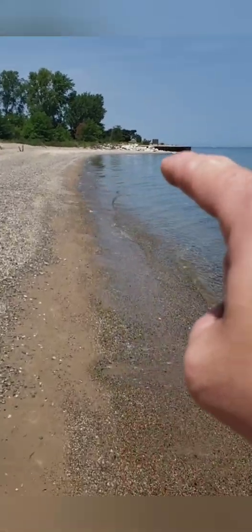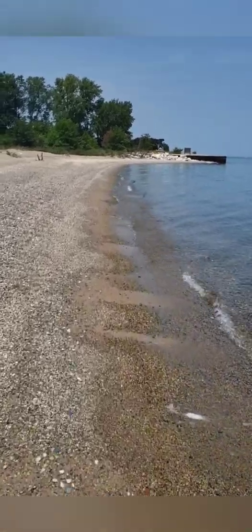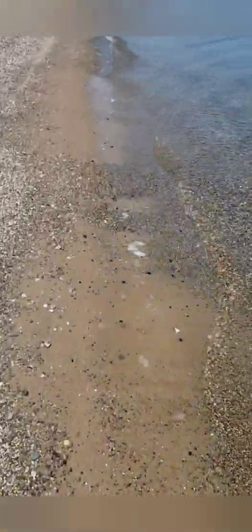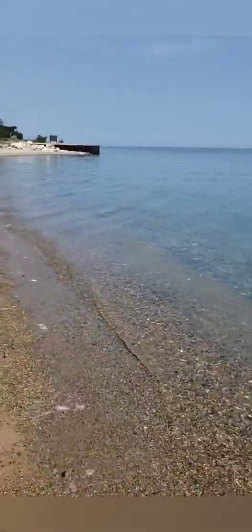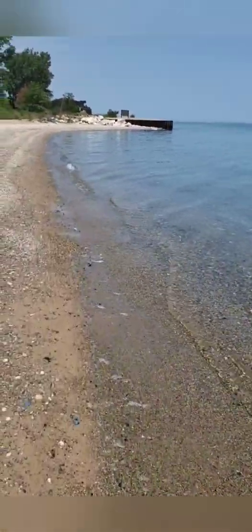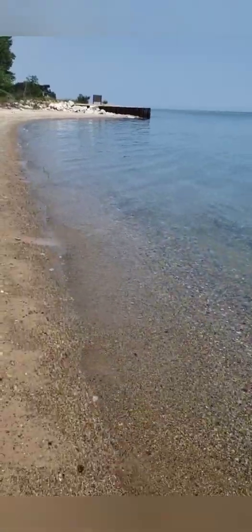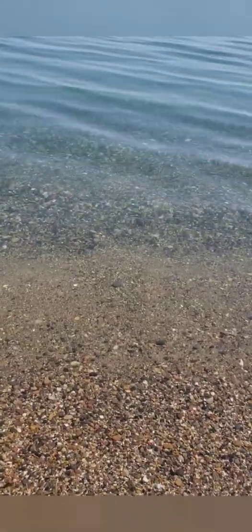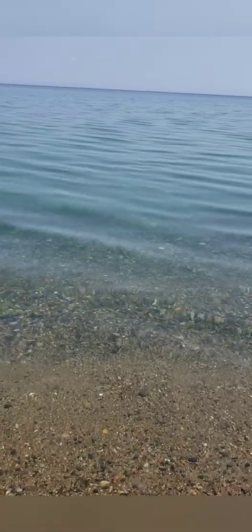Alright, so I'm just going to walk up to this little edge right there and then walk back the way that I'm coming here. The sun's at my back and the shadows in front of me. See, it's pretty calm out here today. And it's a scorcher. It's almost 100 degrees, so maybe even just go for a little swim. Just look how clear that water is. Just amazing. About 15-20 feet out there, and there's a little drop off. You can see out the whole way.